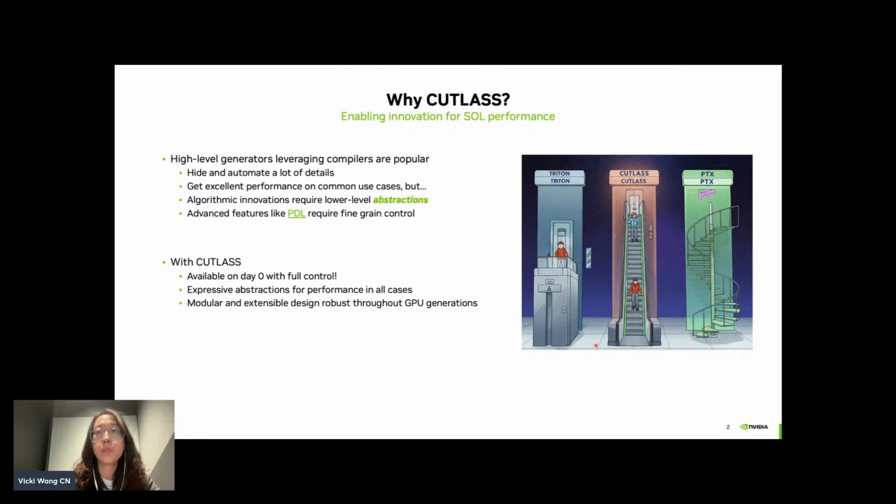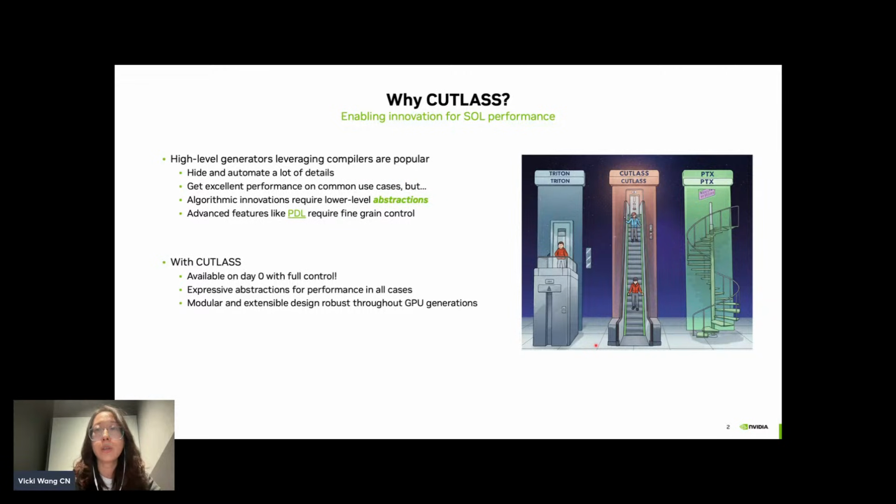They are easier for users to quickly iterate on new algorithms or features. However, they also hide a lot of details, making it hard for users to have full control of the hardware features. So sometimes if you want extreme speed-of-light performance, it will be hard to figure out the magic optimization done by the high-level code generator or compiler.